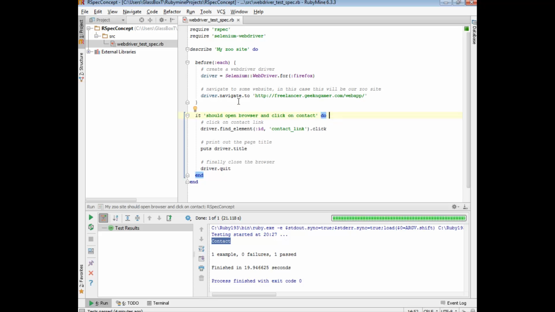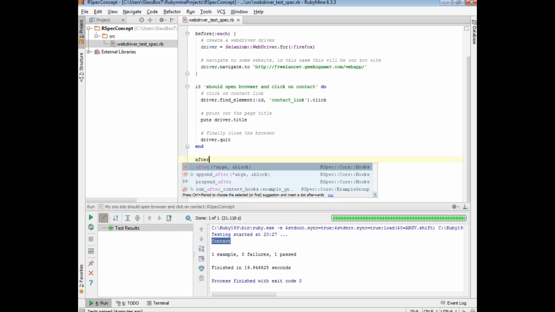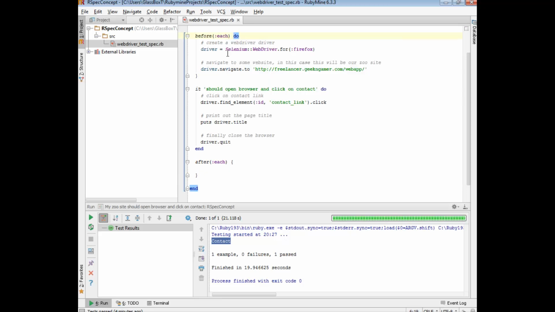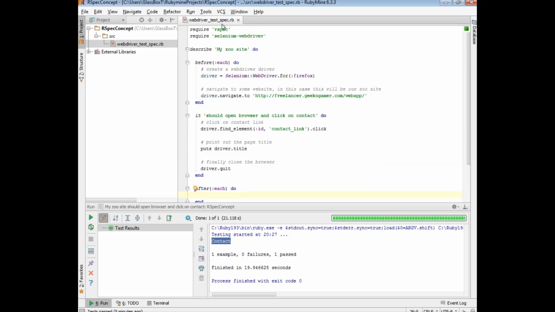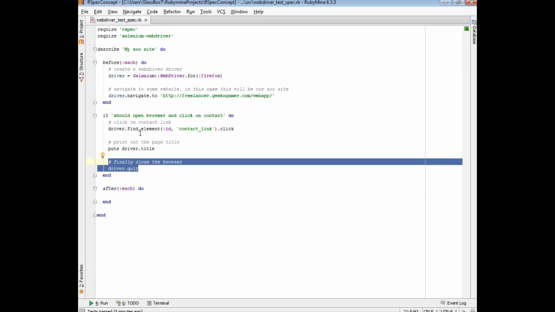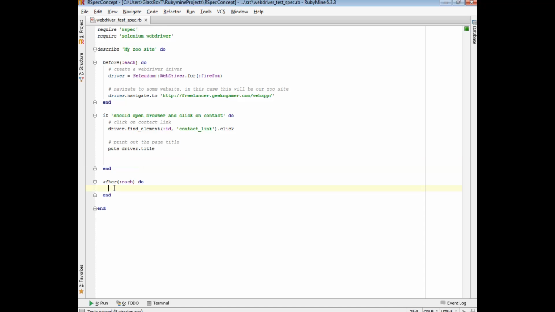What this will do now is open an instance of Firefox, navigate to this site, and then perform our test. And similarly, we can have an after as well. So we can say after, let's say each again, and what we actually need to do is, like I said, every method ends with a do and an end. So I'm just going to say a do and an end. If you have a look at this particular test, can you see anything in this test which is a good candidate to happen in your after method as opposed to inside the test? Well, to me, this quit method looks like a perfect candidate to be moved outside of your test because it's got nothing to do with your test. So just move this out here.